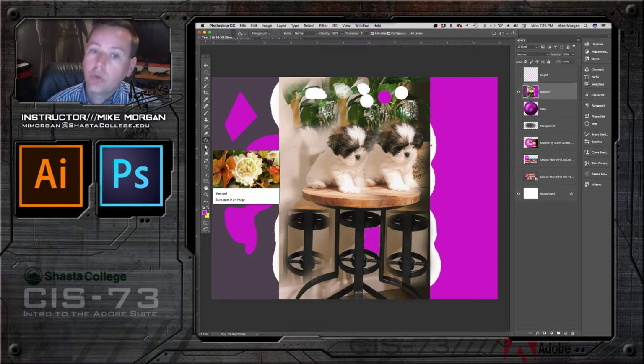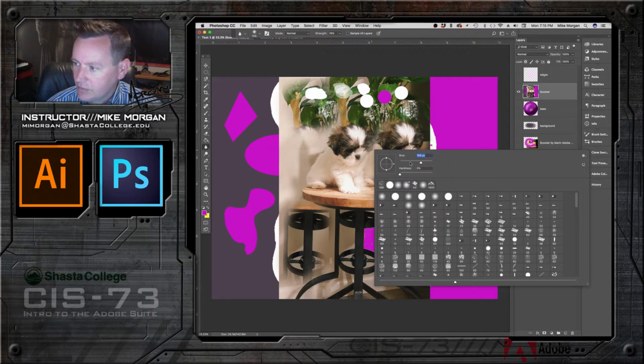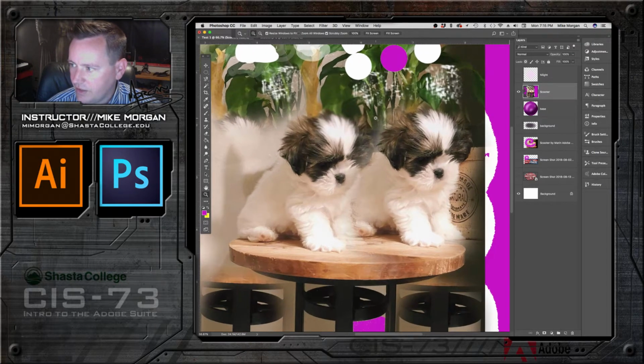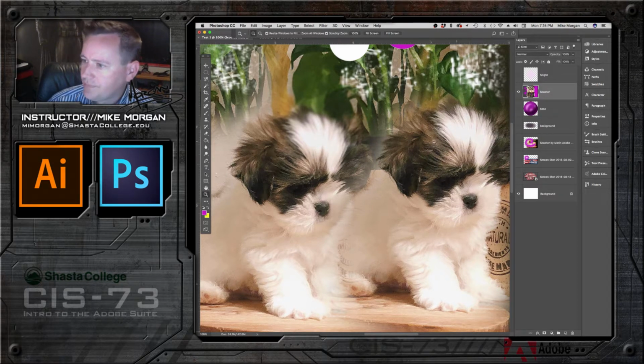But what about this tool? This tool is called the blur tool, and it does just what it says it does. Pretty much all these do. Let's say I wanted to blur the area of this dog right here. Blur, blur, blur, blur. I'm clicking several times. I just clicked about 100 times just now. I'm going to take my magnifying glass, which is this little dude right here at the bottom, and if I left click, I can zoom in. Do you see how blurry that fur is right there compared to the old fur? So that was the blur tool doing its blurry action.